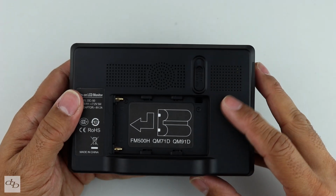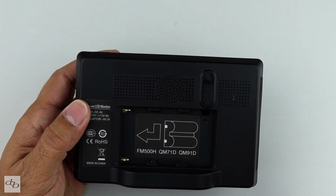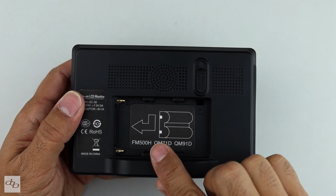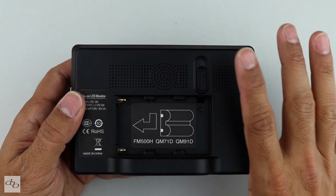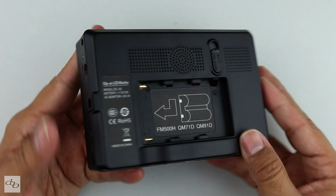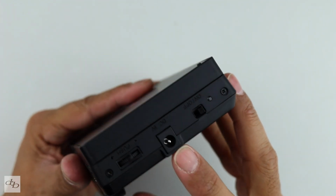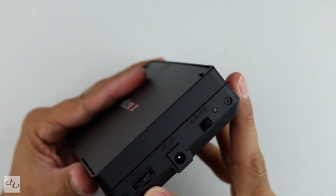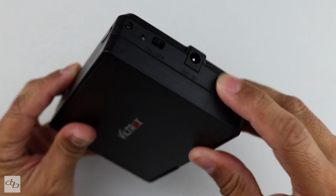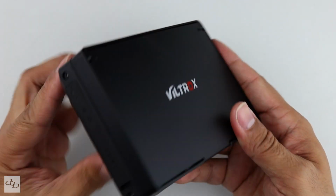We've got somewhere for your batteries. FM500H, QM71D, 91D. Definitely gonna be getting some Sony batteries if this quick test goes well, because I'm looking to use this out in the field. For the test, we're gonna be using a DC adapter, which will go right in there. On off on there, push there with a dial for selecting. Yeah, kind of cheap, kind of old school, but you know, it's a budget number.